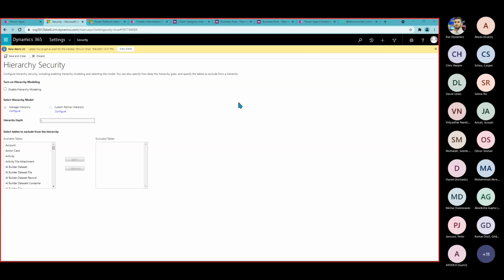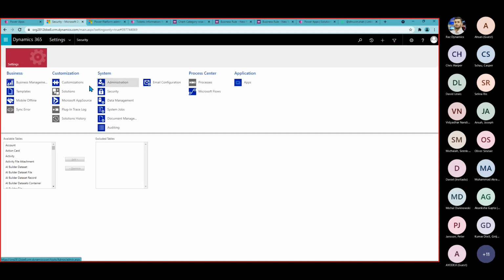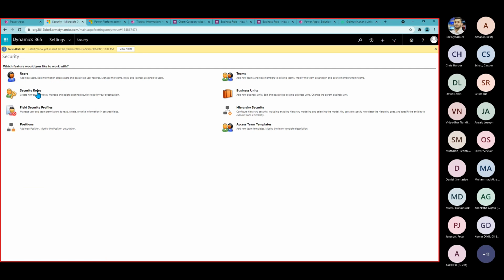If I summarize everything, how many types of security can you define? You can define the security at the field level. You can define the security based on roles. So if I go here, you can define the security by roles, by field, by position, by hierarchy, by business unit, and also by team level.